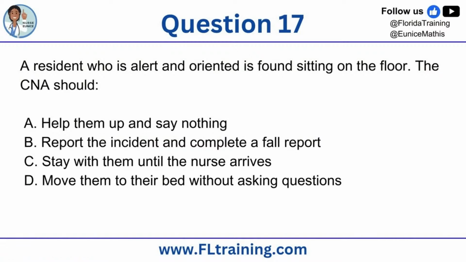All right, so question 17. A resident who is alert and oriented is found on the floor. The CNA should: A, help them up and say nothing. B, report the incident and complete a fall report. C, stay with them until the nurse arrives. Or D, move them to their bed without asking questions.